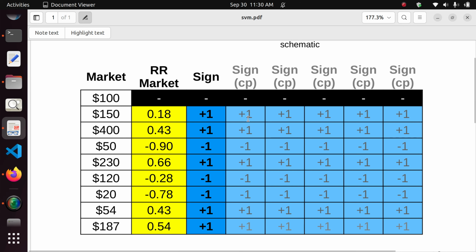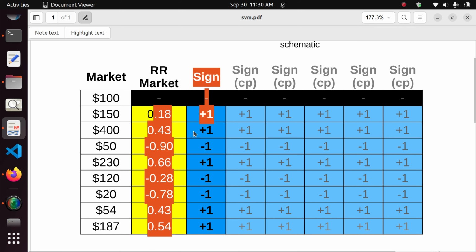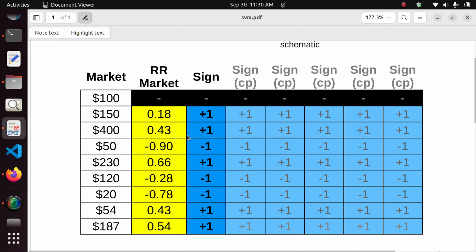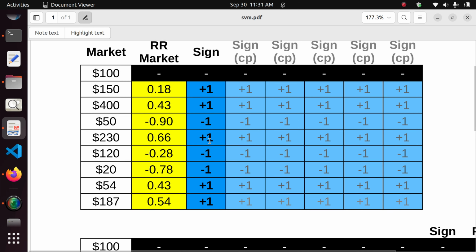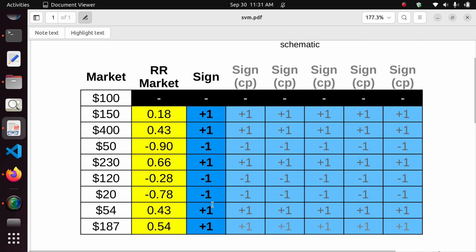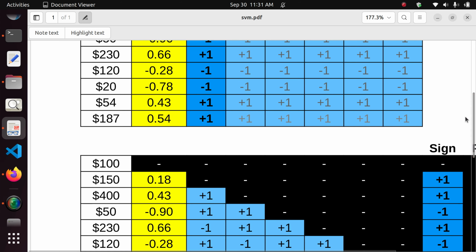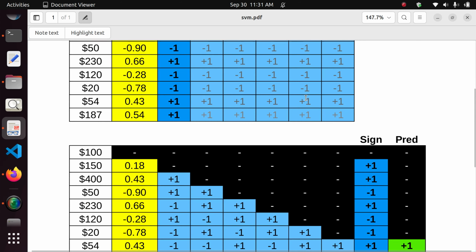In order to make this lag data, it's really just taking the sign of that logarithmic rate of return. So for these cases, these first two rows were positive, so they get a value of +1. This one was negative, so now -1. And what we basically do is copy paste this column 5 times, so we end up with 6 columns. And that's what the lag is actually, shown here in this larger table.